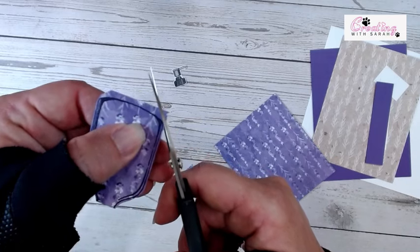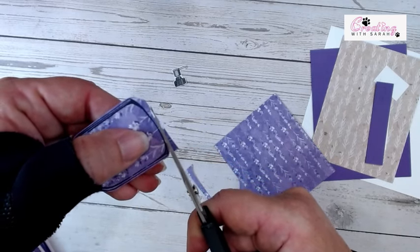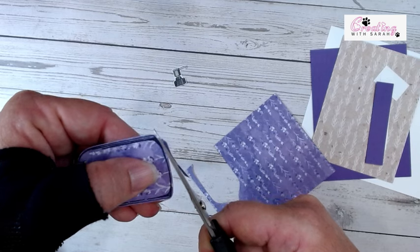Good evening, Darlene. I was actually thinking of you while I was making this card because I know you love all of these purples.